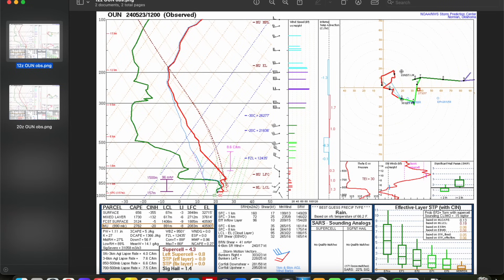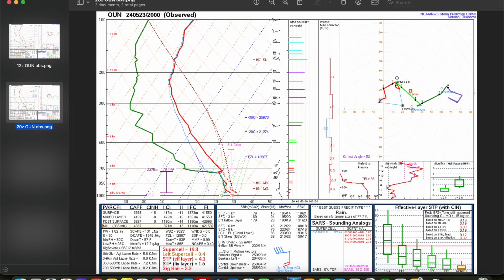On the kinematics side, low-level flow was weak, leading to stunted low-level hodographs despite adequate deep layer shear to support severe storms. Given a lackluster low-level response despite surface-low development in eastern Colorado throughout the day, this was not expected to change much, casting doubt on the tornado threat with any storms that would develop. It was evident that any tornadic activity would have to be fueled by mesoscale and storm-scale processes. Unsurprisingly, by the next balloon launch at Norman at 20Z as storms were initiating, the wind profile had not changed a whole lot, with very limited low-level hodograph curvature and a weak low-level jet. Deep layer shear had increased some to over 50 knots thanks to the arrival of slightly stronger flow aloft. Thermodynamically, instability had skyrocketed with mixed-layer CAPE now exceeding 4,000 joules per kilogram, and the moist layer had deepened substantially, now extending all the way up to near 700 millibars. All in all, this environment clearly favored robust convection, but the tornado threat — and certainly the significant tornado threat — was much more in question given the unimpressive hodographs.